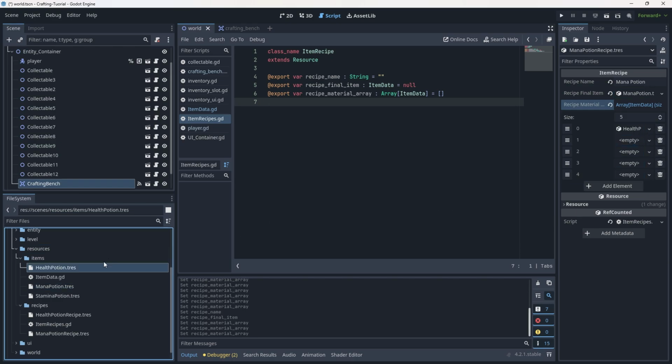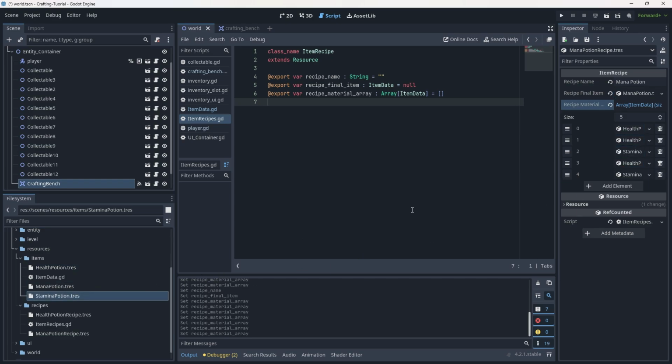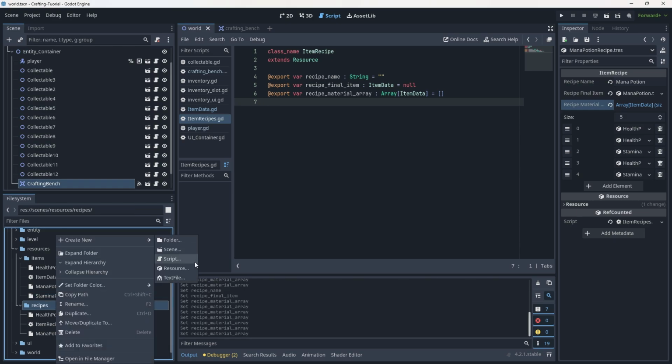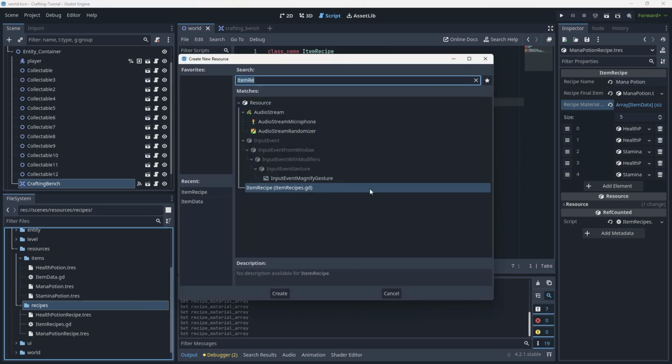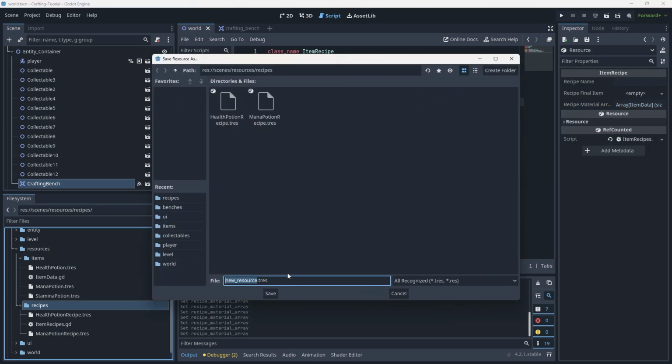We'll go 3 health potions. Gonna just put these in different locations as well to make sure that this works how I want it to, and we'll go 2 stamina potions. You know, just to get 1 mana potion. That doesn't make much sense, but hey, it'll do. And we will do 1 more resource of type item recipe, and this will be the stamina potion recipe.